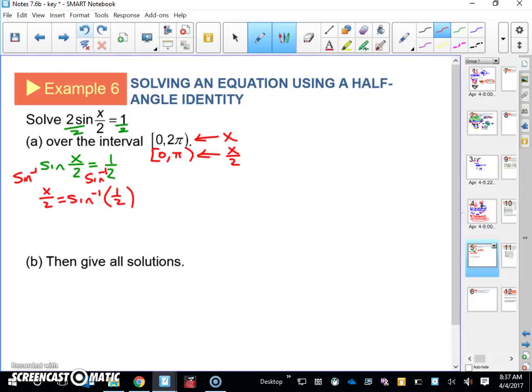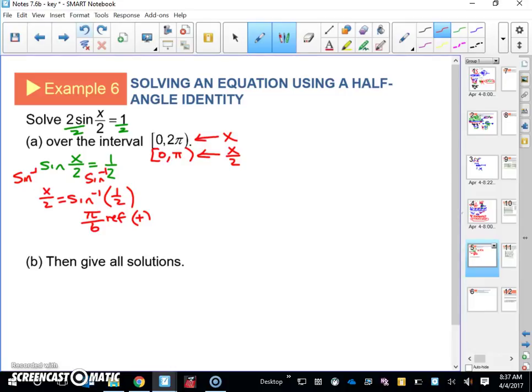We have to do the inverse sine of 1/2. And so, I wouldn't use a calculator here. I'd use the chart, but either way. Use the chart, inverse sine 1/2, and you're looking at that 30-degree angle, I know, but notice we're in radians, so you can't say 30. You'd say pi over 6. Okay, does everybody see a pi over 6 reference? It's a pi over 6 reference angle where sine numbers are positive. So pi over 6 where sine is positive.